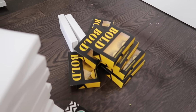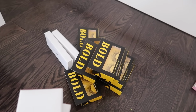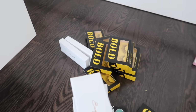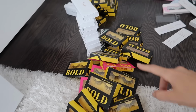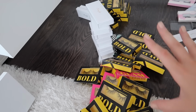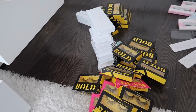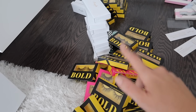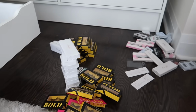Those are my favorite lashes, called Lashes for Days. I need to keep those as backups. And then we have the Skido Voila lash as backups as well, because it's my favorite. But all of these are ones that I had doubles, triples, and even quadruples of. So I had way too many of these, so I am gonna go ahead and throw these in a giveaway.